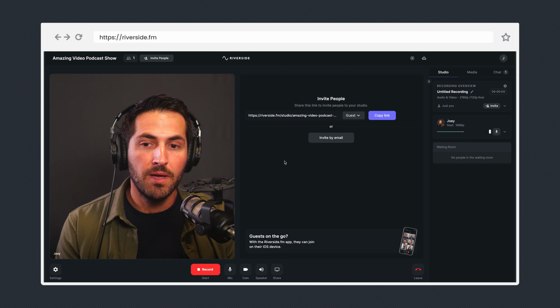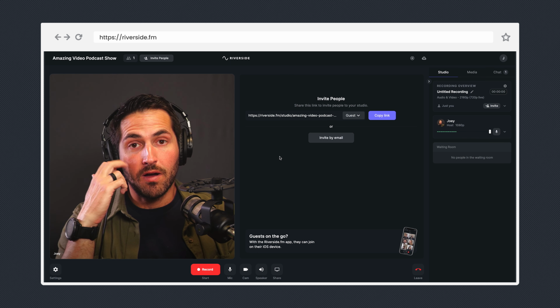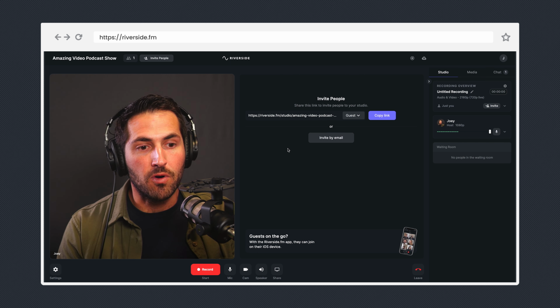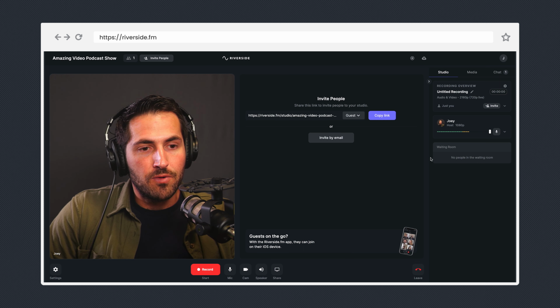You'll be able to see and hear them from the back end on our end back here in Riverside, but they're not going to be recorded. And they can control the settings and stuff. So it's helpful if you need a second person in here to control the tech stuff and worry about marking clips and stuff. That's what the producer role would be for. Also down here on the bottom, leave. So that's where you would end the meeting or stop the recording.